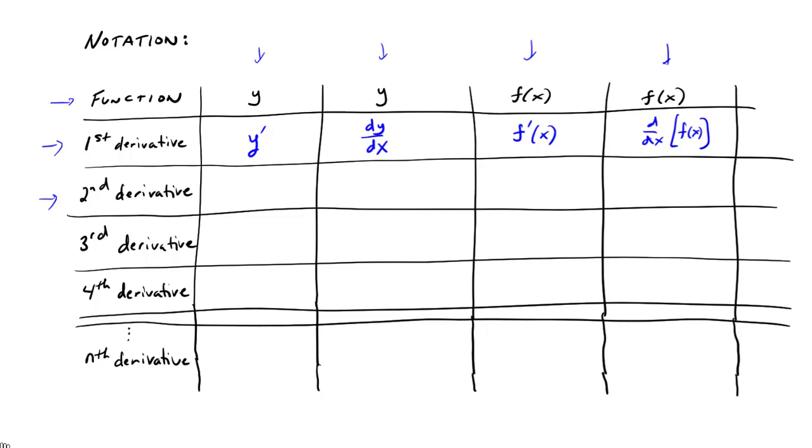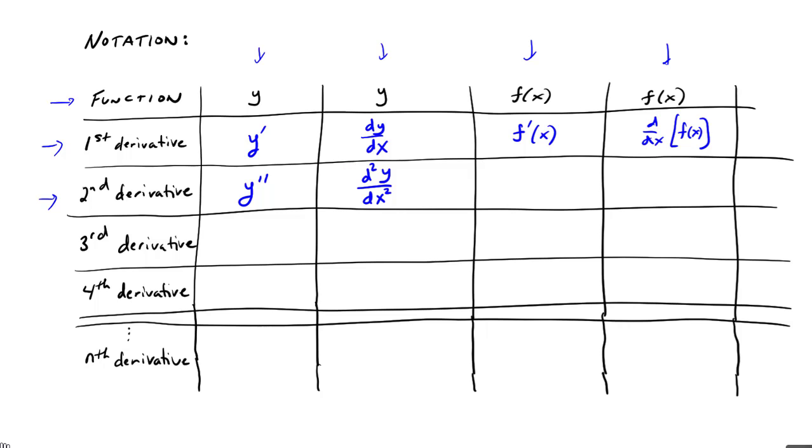Now I go to the second derivative. If I called it y, the first one was y prime, and then it could be y double prime. All right, so now how do I deal with the Leibniz notation here? So what you do is you're thinking of basically the operation as d dx, which you've done twice. So to indicate that, we actually use a superscript, almost like a power, but it's not really a power. But it's d squared dx squared, is what we usually say, of y. Okay? So we're indicating right here how many derivatives we're taking.